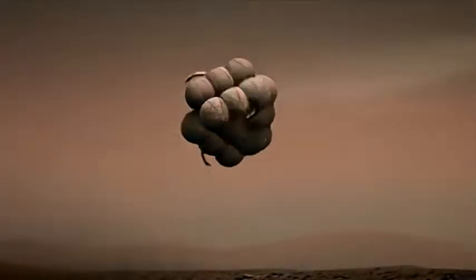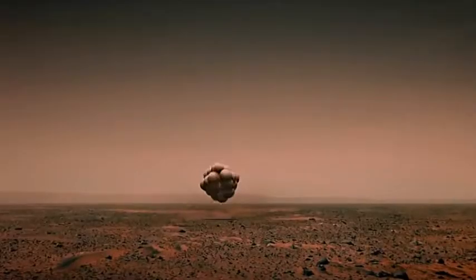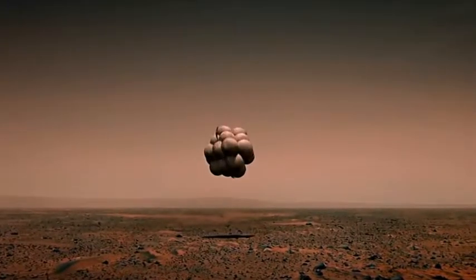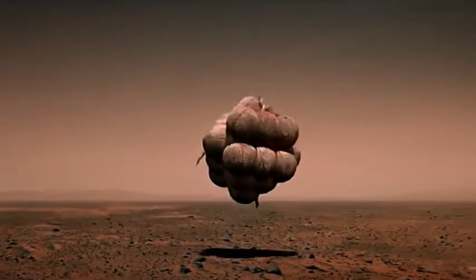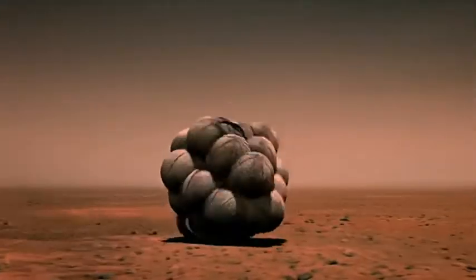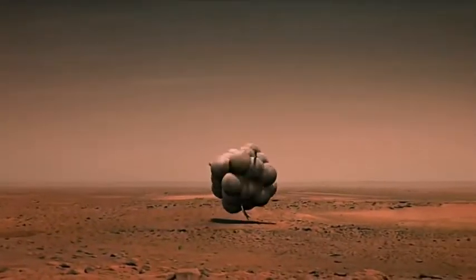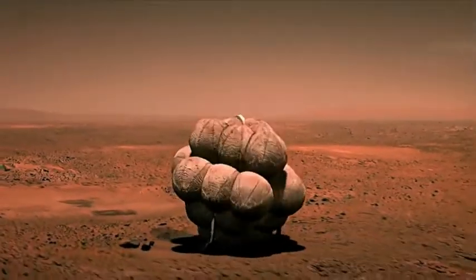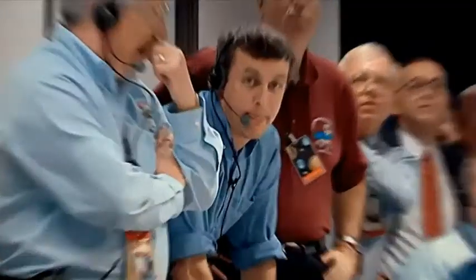At this point in time we should be on the ground. Any signal that we receive from now indicates the vehicle would be alive on the ground and bouncing. The spacecraft has to survive all the bounces for the landing to be a success. No signal at the moment. Standby. Signal strength is currently intermittent. We don't see a signal at the moment.